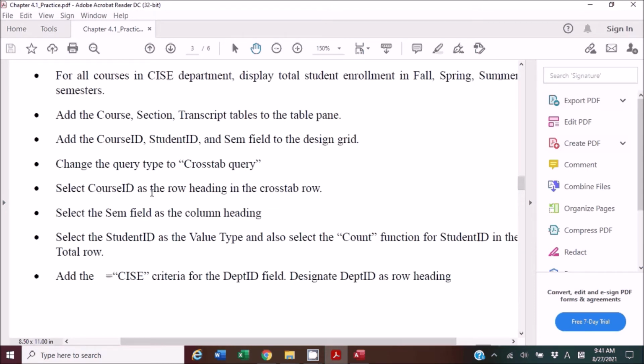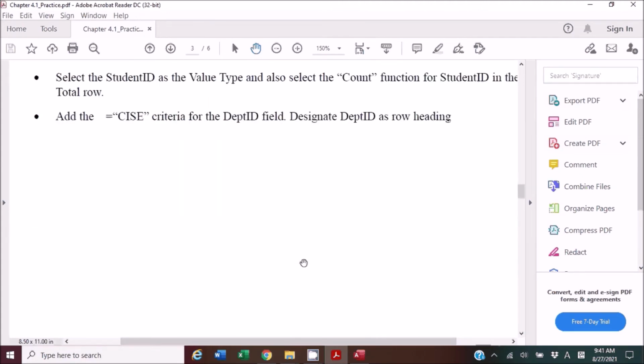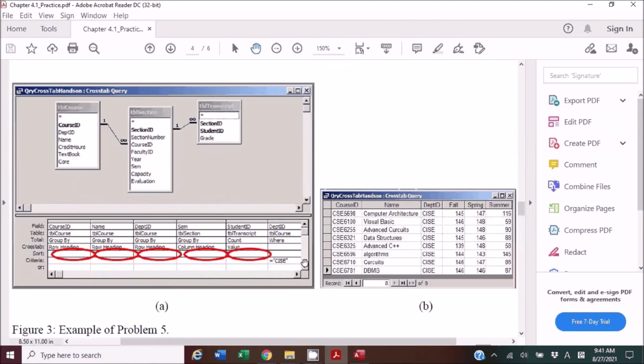Select the course ID as a row heading, and in the cross-tab row, select the SEM field as a column heading. Select the student ID as a value type, and also select the count function for student ID in the total row, and add the CISE criteria for the department field, and designate department ID as row heading.